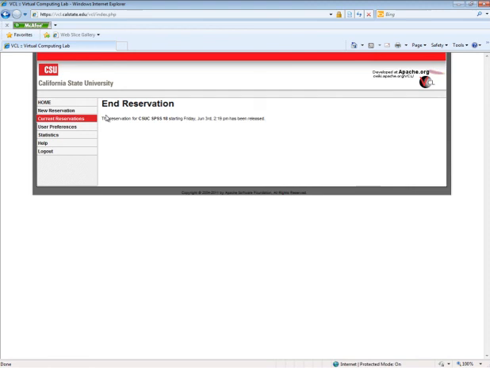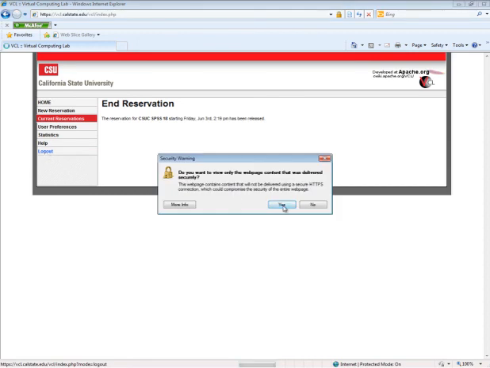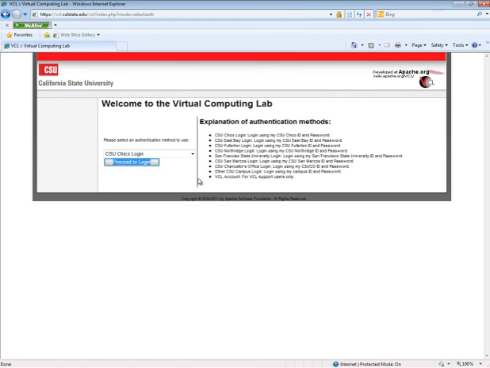To log out of the VCL, you just need to go and click Log Out on the left navigation bar. Please note that these instructions are also available in a written format as a link from your Blackboard Vista course. So if you have any other questions, you can refer to that document. If you have any trouble using the VCL after listening to this guide and reading the written document, please talk to your instructor.